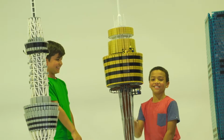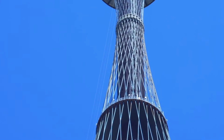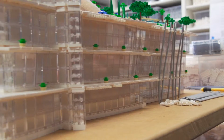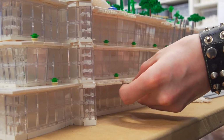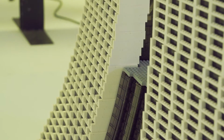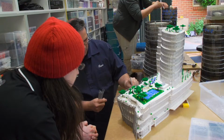It gives the same effect and it still looks like the same building, but at our scale, we've basically had to compress that down. Lego doesn't allow us or give us the fine detail of making it an exact replica. It's basically making it look as close as possible as we can. I mean, we're at 1 to 200 scale on every other building here. So if you think about it, one tiny little stud is equal to a hotel room. So we've really got to be careful at that scale what we're doing. So Barangaroo in Sydney on the foreshore there, it's a real challenge.